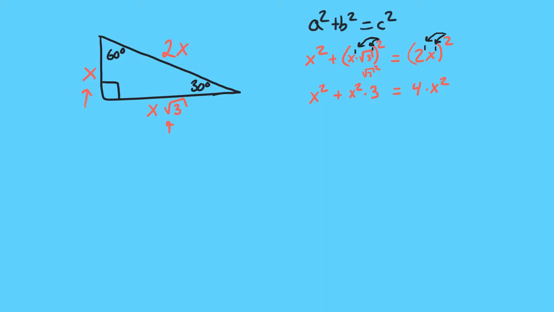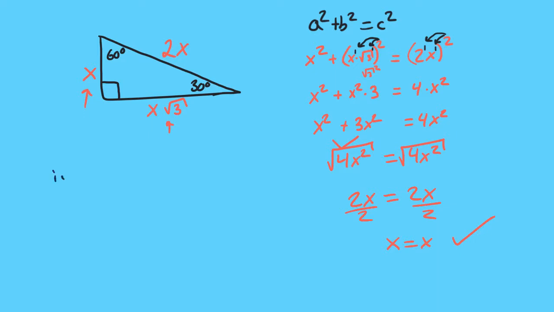Well, now I can simplify. I have x squared plus 3x squared is equal to 4x squared. Combine these, we have 4x squared is equal to 4x squared. We can take the square root of both sides if we want. We can add a million to both sides if we want, but we know that this is true. It's equal on both sides. We'll end up with 2x is equal to 2x. If we really want to, we can divide both sides by 2, and no matter what x is, we have a true statement. So we know this is correct. Let's go ahead and take a look at a concrete example.